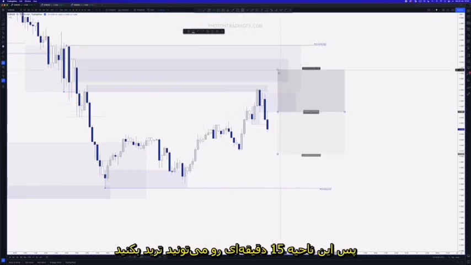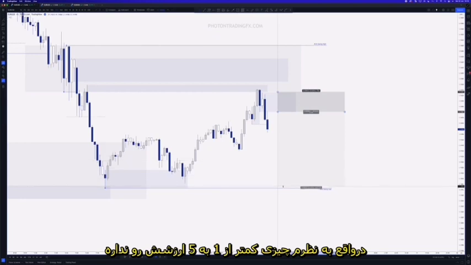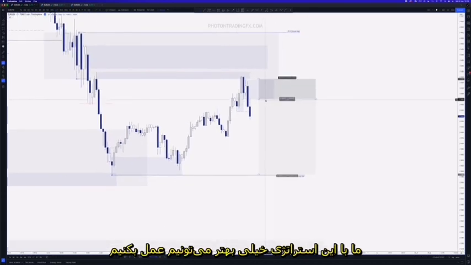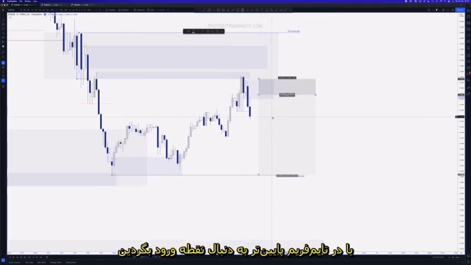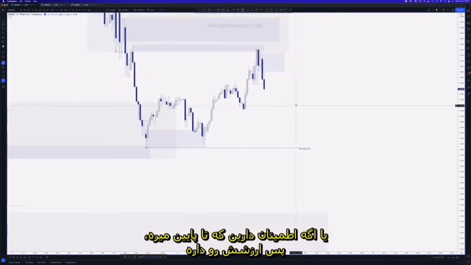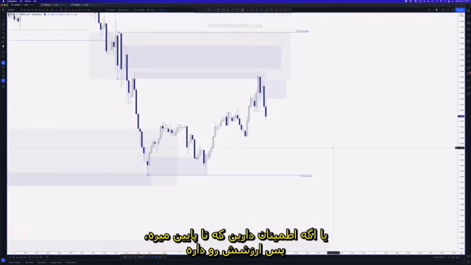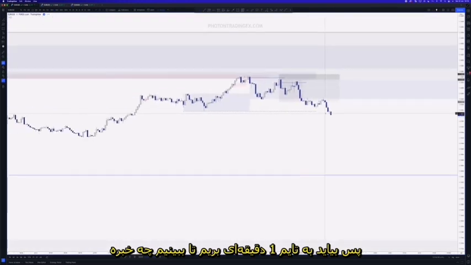If you trade the M15, obviously entering on distal, risk reward is not great. So if you were just targeting this low, anything less than 5 to 1 is not really worth it in my opinion. When you know how to trade this way, other strategies would kill for 3.8. With this, not really worth it because you can do better. So either refine that to the EQ, the 25%, or look for an entry on a lower time frame, okay? Or, if you're targeting past that, like I said, and you have confidence to trade down here, then it can be worth it, right? So let's jump down to the M1 and see how we're getting on.